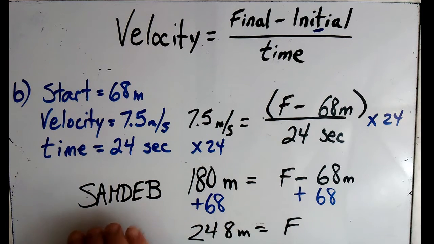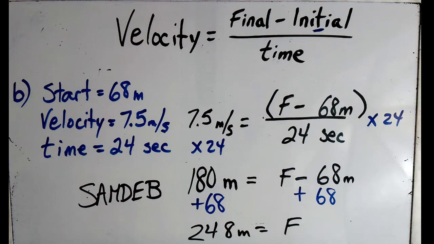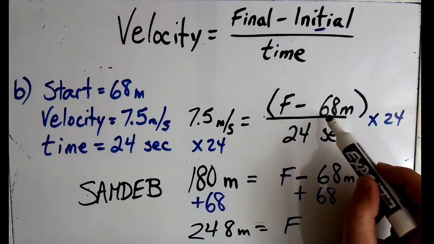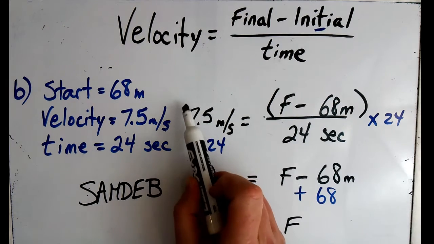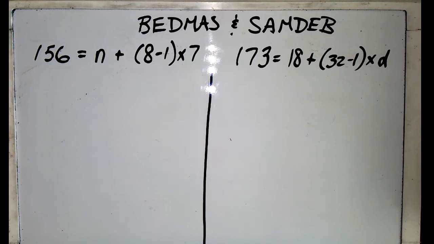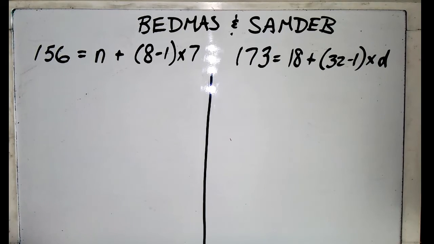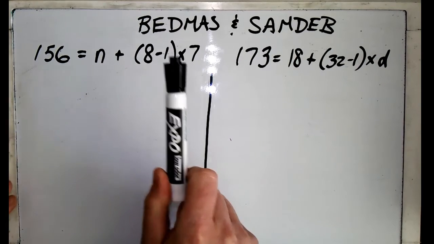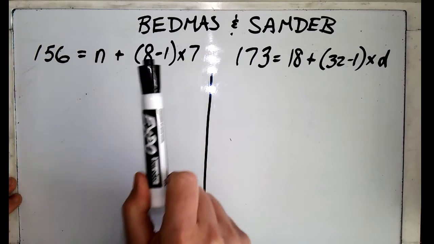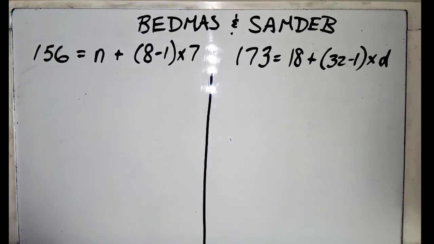And we know we're going to do algebra or SAMDEB when the letter is mixed in with the other numbers. One other point I wanted to make: always move the numbers away from the F. Never take this one and move it towards the F. Always away. Okay, to make things a little more complicated, sometimes we actually have to do both. We have to use BEDMAS and SAMDEB in the same question. So the key thing is we always start with BEDMAS, and we're going to keep going until we actually run into a calculation with a letter.